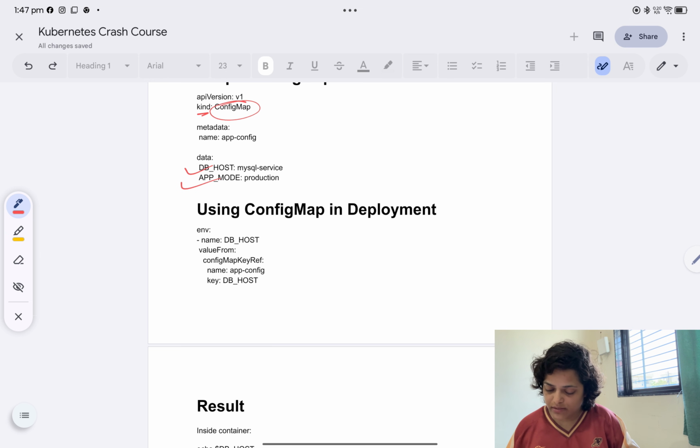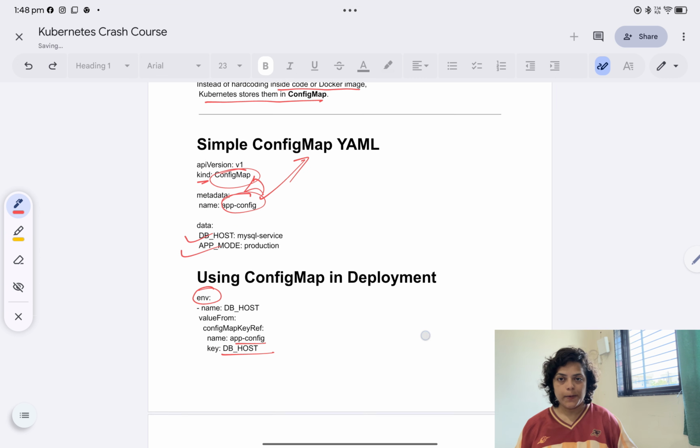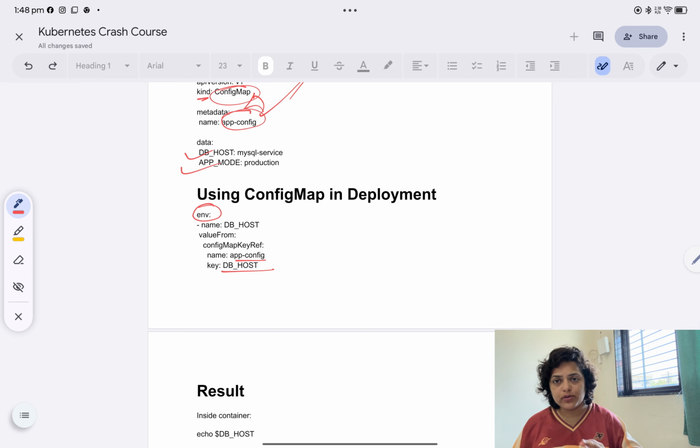So using ConfigMap in a deployment, now you will use this ConfigMap in the deployment. Okay, so something like this, env will be your tag, and name like DB_HOST, and from where it has to read this DB_HOST. So configMapKeyRef, name app-config and key DB_HOST. Okay, so app-config is the name of your ConfigMap. Okay, something like this, and you don't need to take tension about the syntax.